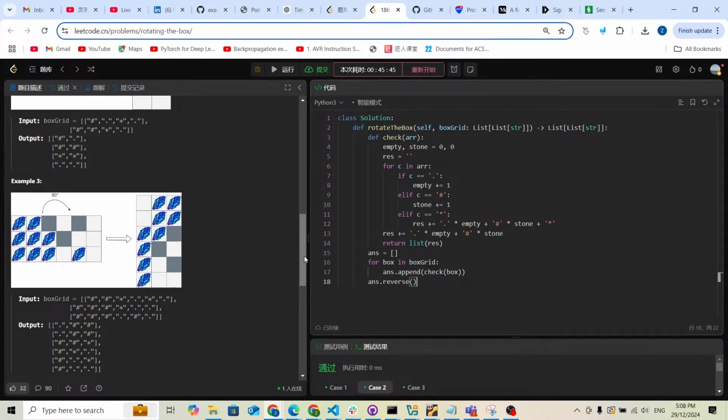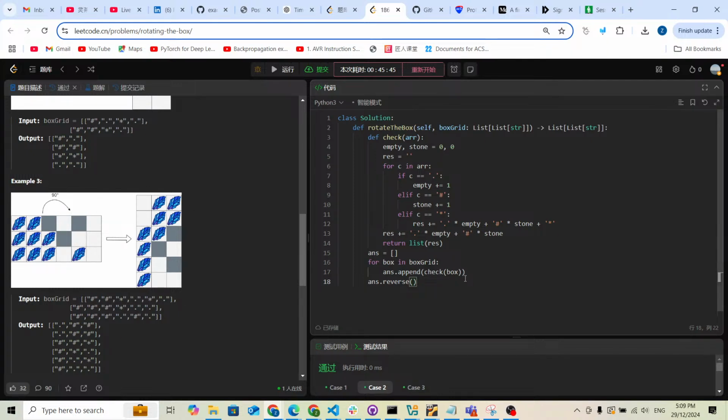Yeah, because after reverse, I will get what I need, and then I'm going to put it together. This means it's going to be turned 90 degrees to the right. Yeah, because you say this is the first row. After turning, the first row becomes the last column. So this is why I'm going to use a reverse, because I'm going to put them together row by row in this kind of 90 degrees.